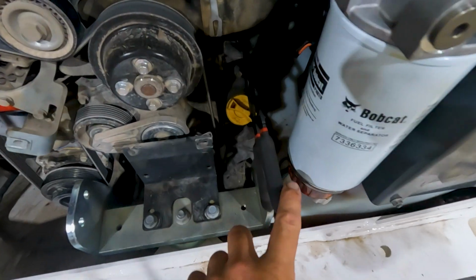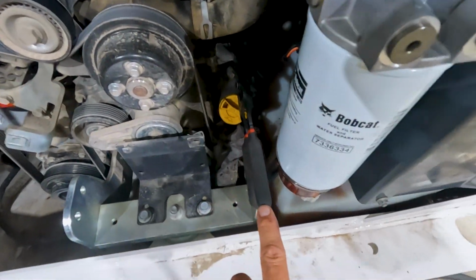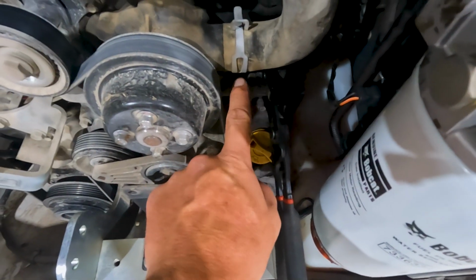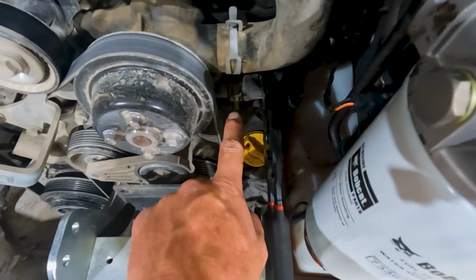So I've got my hose pinch pliers installed on the hose. I'll get a little light in here for you. I had to spin my clamp around. That was kind of a pain. They had it facing straight up, so there's not a lot of room to get that spun around, but we got the clamp lined up.